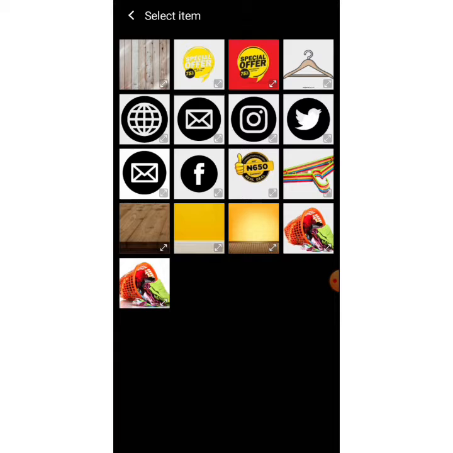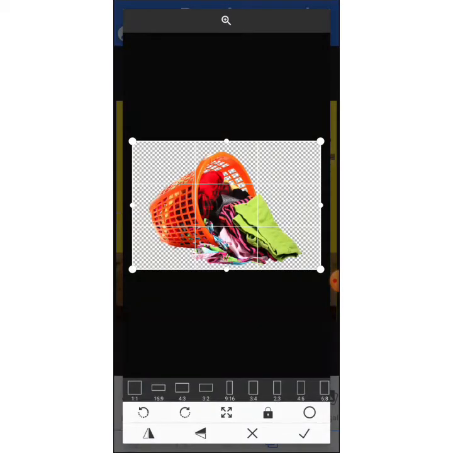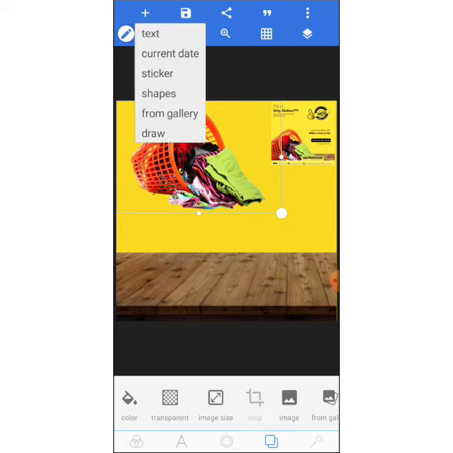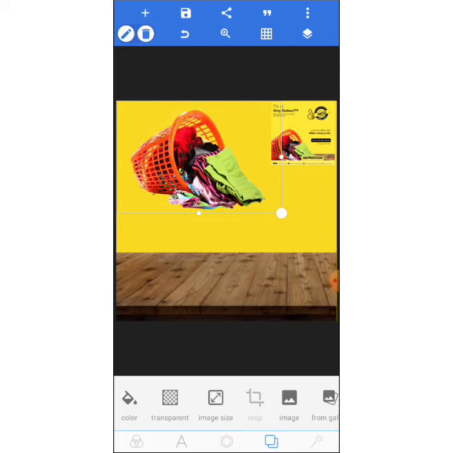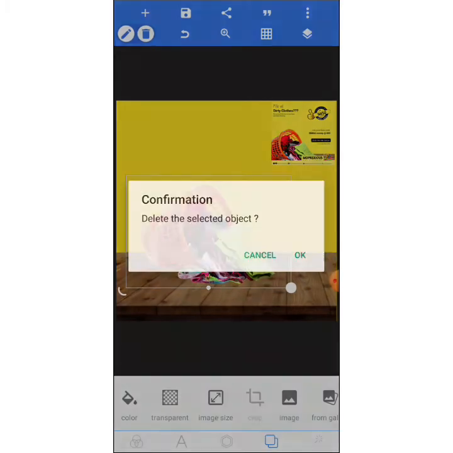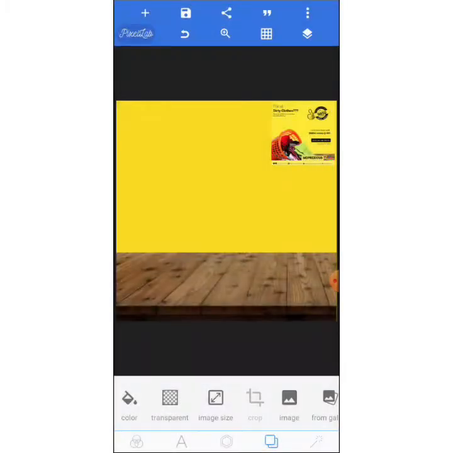So if you download any image from Google and you want to use for this type of design, it will not be all right at all. For example, let me show you this image. Cancel. Let me show you this image. Yes. As you can see, this is PNG. No, I don't want to use this one. I want to show you the difference.